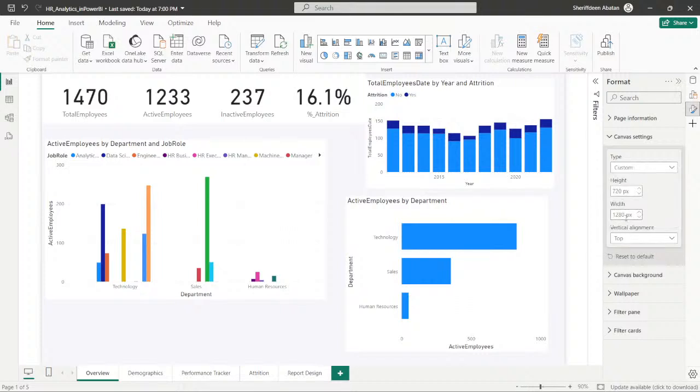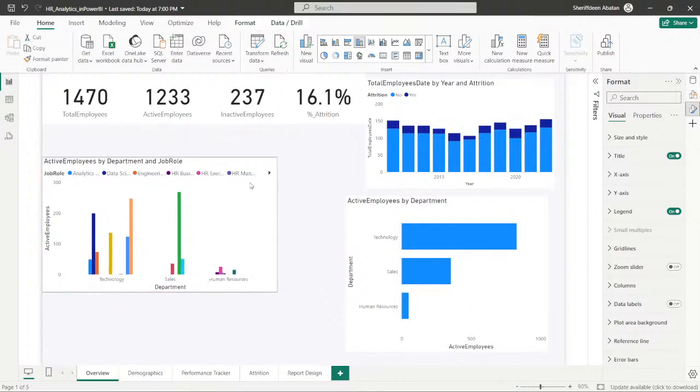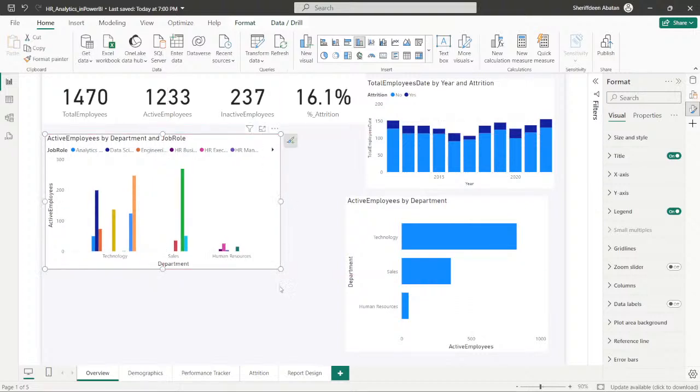The type should be custom. Then the height. I've definitely forgotten how the height should be. There's this canvas setting that gives you more space, more real estate that you can use. But notwithstanding, let us just arrange it.